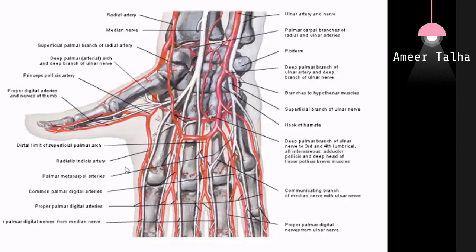Sir, but in KLM it is written that palmaris brevis is also a muscle of hypothenar eminence, but not of the hypothenar compartment. That is the reason that palmaris brevis is a superficial muscle that originates from the flexor retinaculum and merges in the skin. So that is lying superficial to the palmar aponeurosis. That is why that is not included in the thenar or the hypothenar compartment. That only gives a folding of the skin and does not perform any other function.